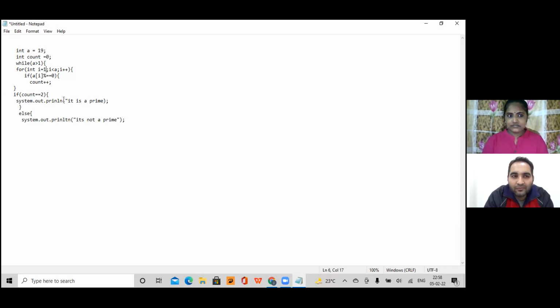Now let's say integer a is equal to itself, given by the end user. We never know what input they will give. What if they give -1? What if they give -2? Then what would be the output of this program? If integer a equal to -1, any negative value, then what would be the output of this program? Don't know, sir. Okay, no issues.